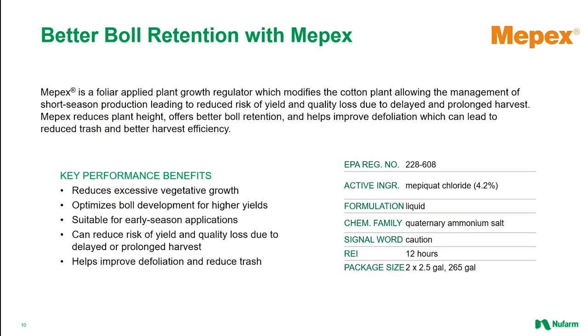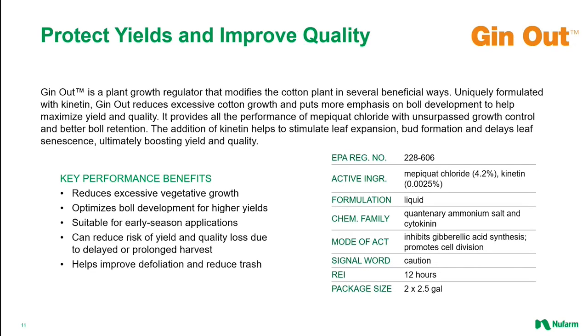If you're looking for a cost-effective Mepiquat chloride product, Newfarm manufactures MepX. The Mepiquat chloride molecule in the form of a quaternary ammonium salt found in MepX provides a crop with excellent boll retention potential and helps to manage short-season production, compressing the growth cycle leading up to boll production and then harvest. Mepiquat chloride on its own will help to modulate vegetative growth, and enhanced Mepiquat products, although a little more expensive, have been shown to provide even better results.